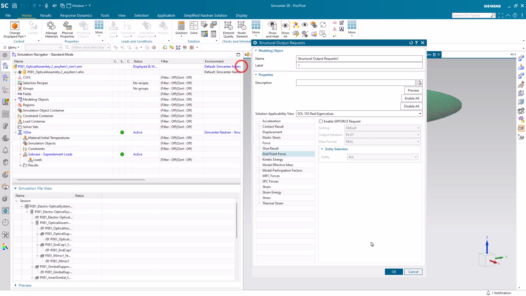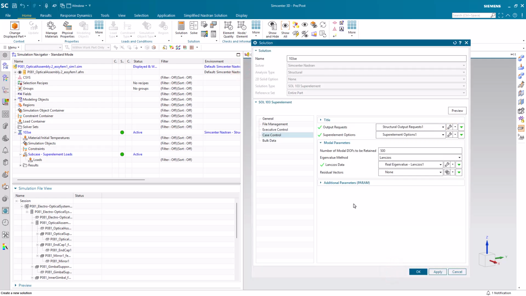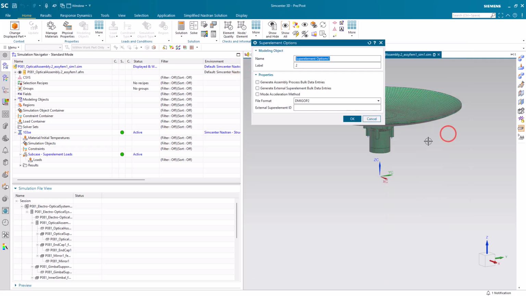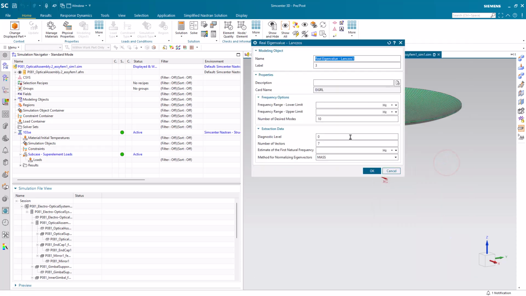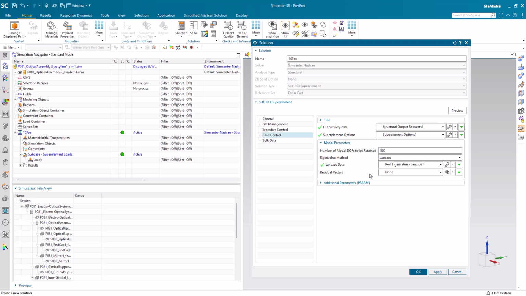So we're left with displacement, SPC force, and stress. Next we'll take the default DMIG OP2 superelement option. We'll leave the default at 500 degrees of freedom, and we'll specify the same Lanczos card with a maximum frequency range up to 2500 Hertz.